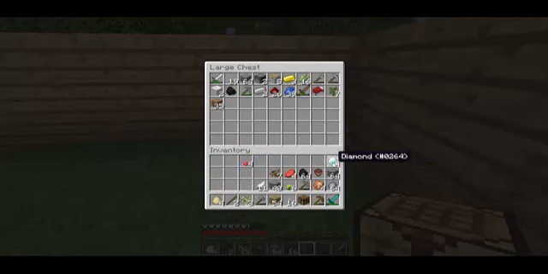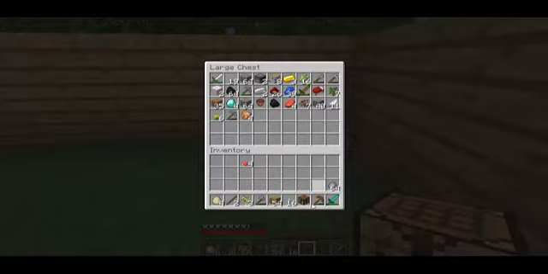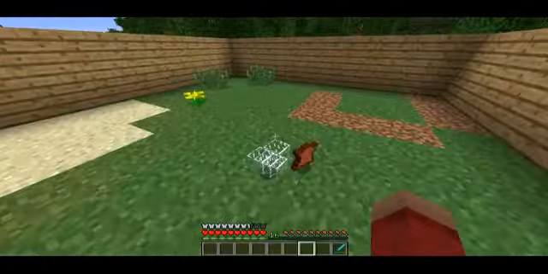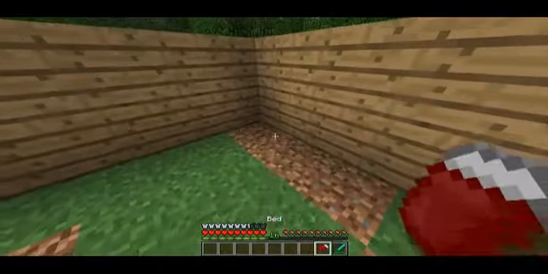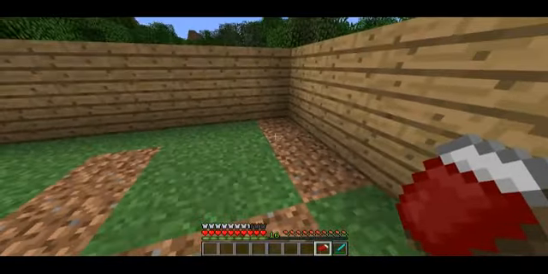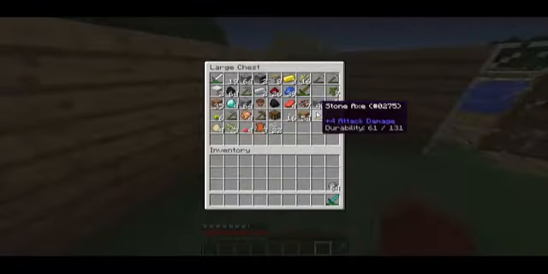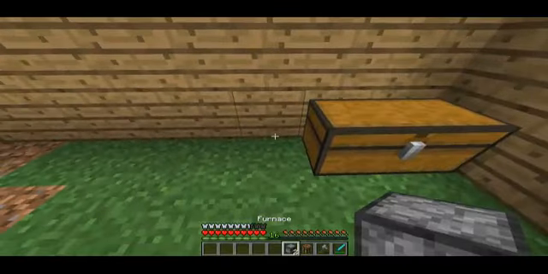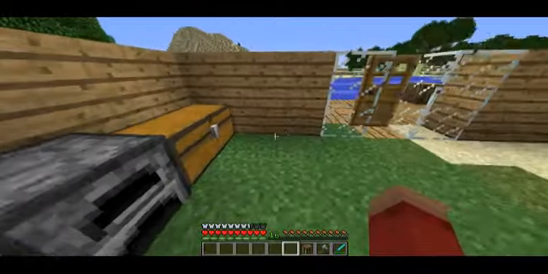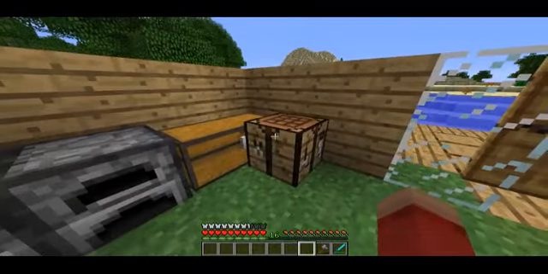Let's actually just empty all this out. Come over here. Yeah. There you go. Alright, and let's get the bed back. Yeah, there. It's right there. Get that. That looks stupid.